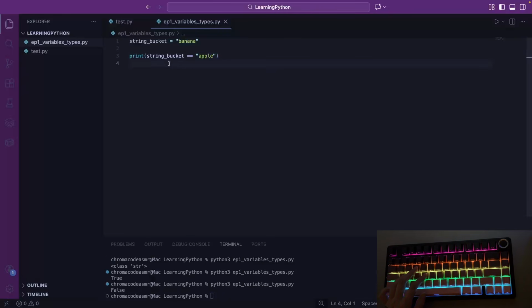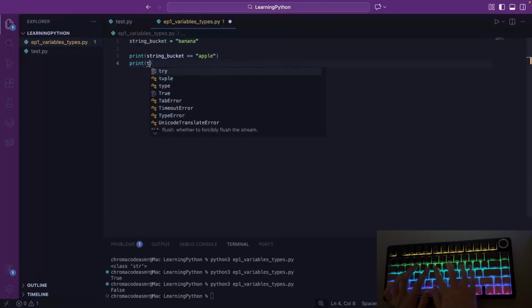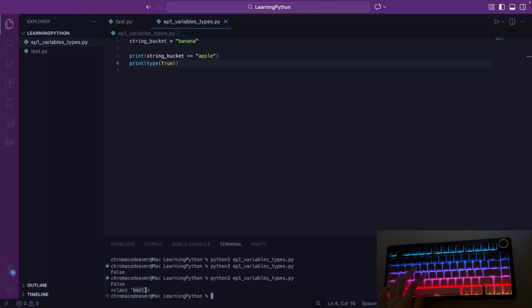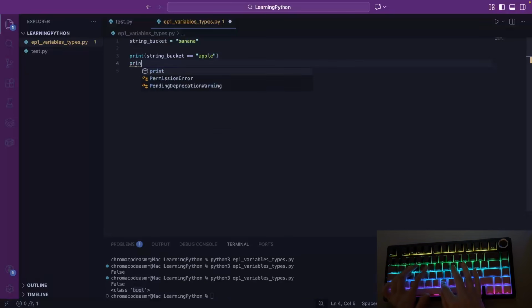That's another type, and that's print type of true, and that's a boolean, short bool, and it can either be true or false, depending on if something is, well, true or false, if it is correct or incorrect, basically. Now we have the string bucket, and we can say, is string bucket equal to apple? And it's false.